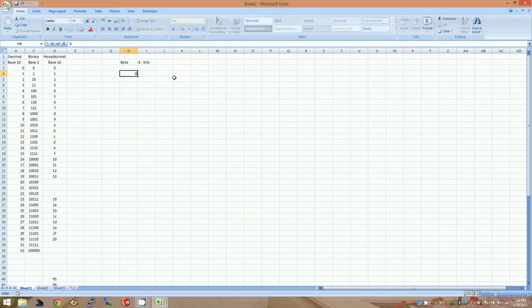Now if I type it in, 1, 2, 3, 4, 1, 2, 3, 4. There's a byte. That's because it's 8 bits. And so a byte is 8 binary bits. Each bit can be a 1 or a 0. Well, this would be the equivalent of 0 decimal. But we can continue on. 1, 2, 3, 4, 1, 2, 3. So that byte is the number 1 in decimal.